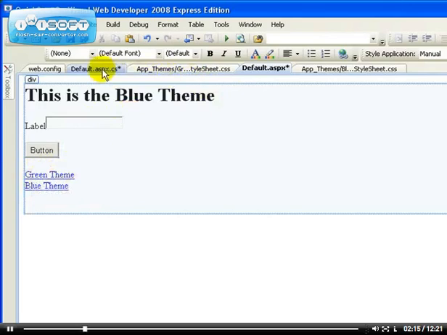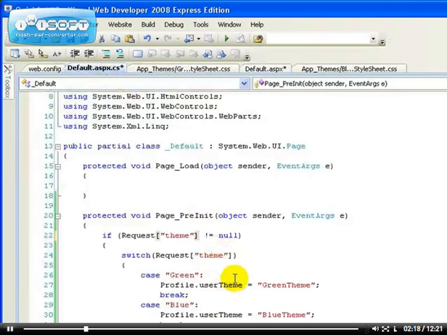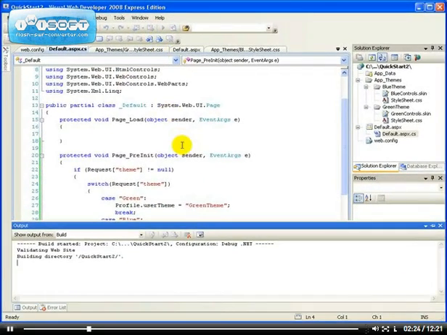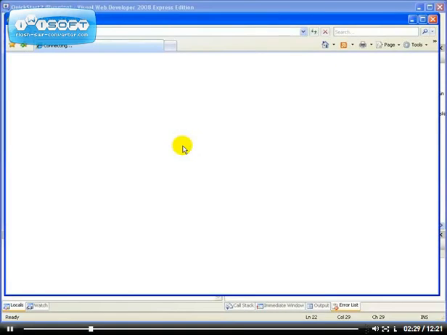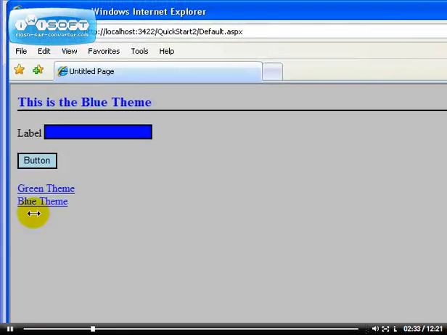Let me go back to the CS file. We have the green theme in case of green, in case of blue. So let's see any errors. Let's see how our page is doing. Before I go on, let's see if I can apply the green theme.